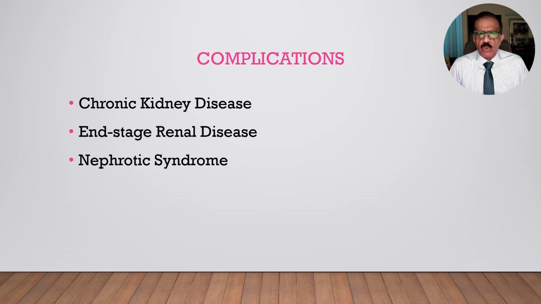Nephrotic syndrome: sometimes the patient's kidney function may be reasonably preserved. The creatinine may not be that bad, but they have this frank edema. They have hypoproteinemia, they have frank proteinuria, they have hyperlipidemia, and they have generalized edema. This is called nephrotic syndrome, and this is usually managed conservatively with furosemide and also protein supplements.